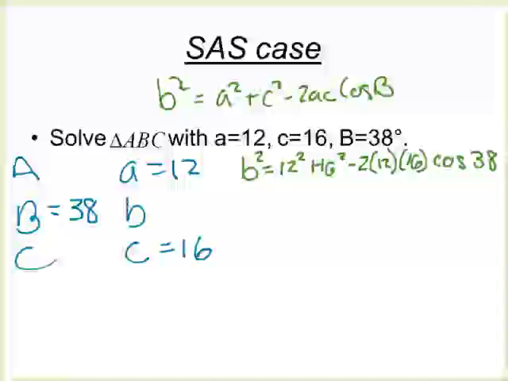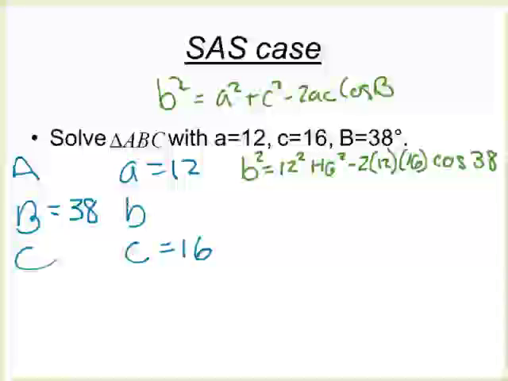Plus 16 squared. We're plugging in the numbers from the question. So we plug in the stuff that we're given to the formula. Then everything that's on the right-hand side is a value that can be plugged into the calculator. There's no variables over there on that right-hand side. So we can plug that whole thing into the calculator in one piece.